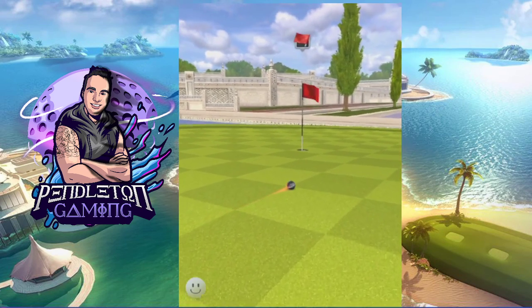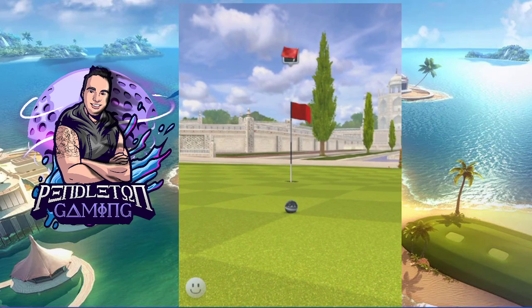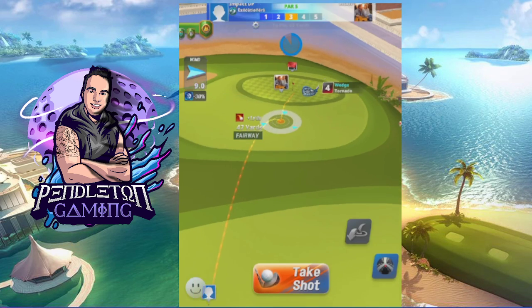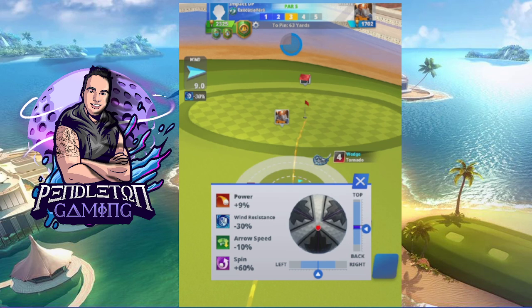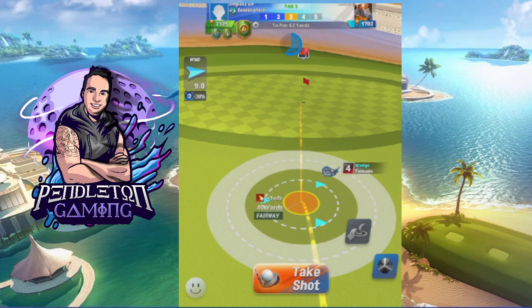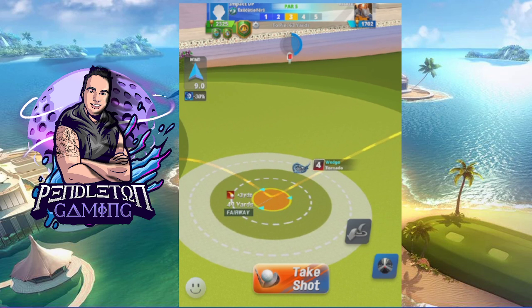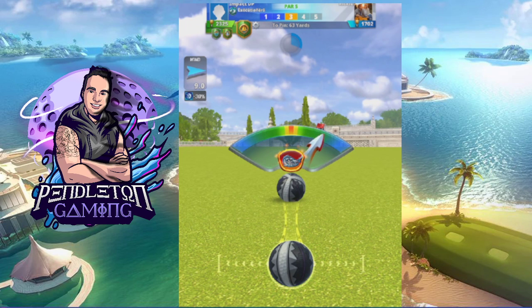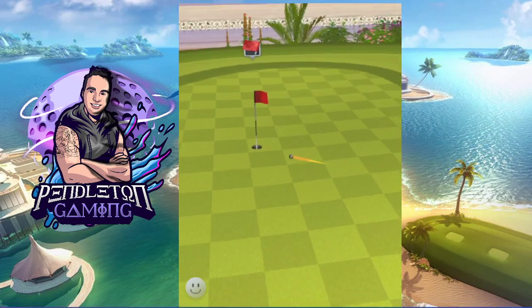Okay, so our opponent stuck it on the green. Close enough for an easy putt there for them to get in. 4 yards away. Let's see what we can do to try to win this hole right off the bat. If we hit perfect, we're going to be close, you know. You never know if they're going to go in all the time, but perfect shot. Get in the hole, baby.